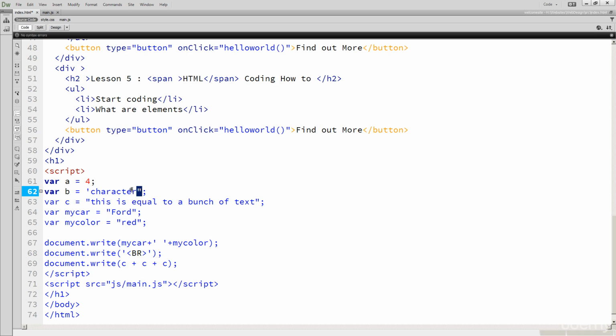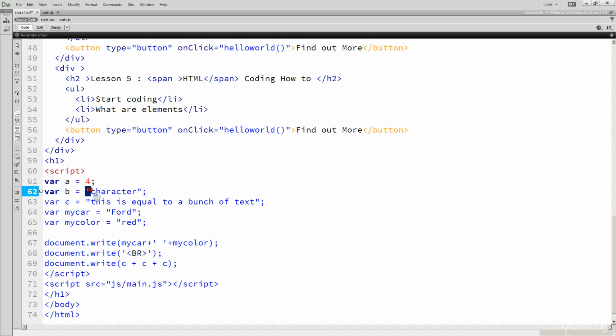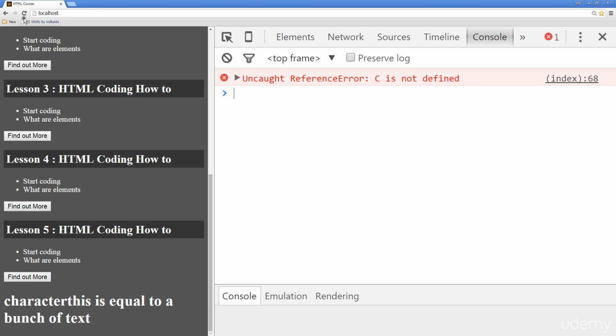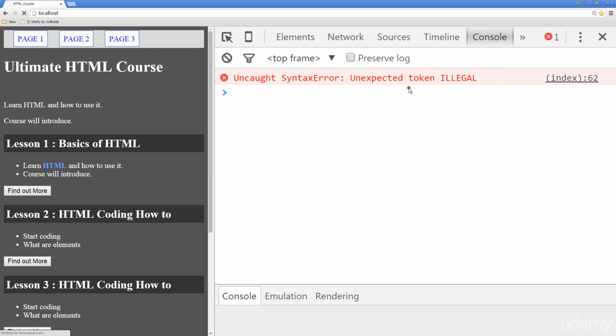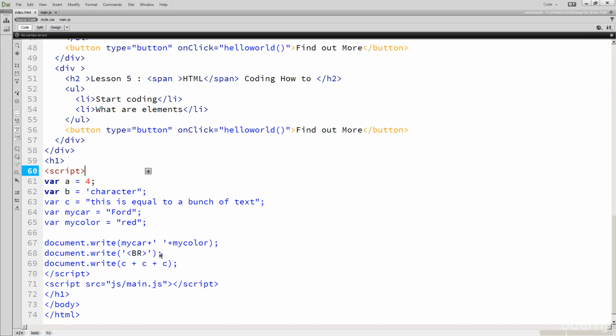You can even see here that my text editor is making everything blue because it's still looking for the next closing single quote, and that I guess would be all the way down here, but then it's opening and closing it again. So you immediately see that there are some issues, and when you try to load that, it's going to throw another error, an illegal token, because it's not finding enough closing quotes.